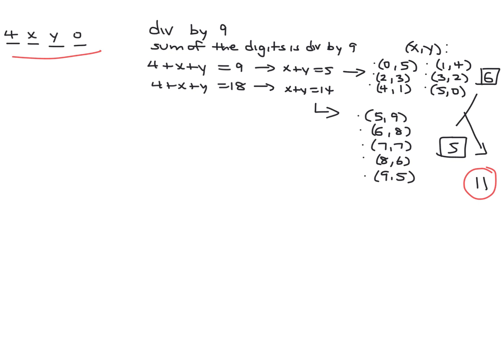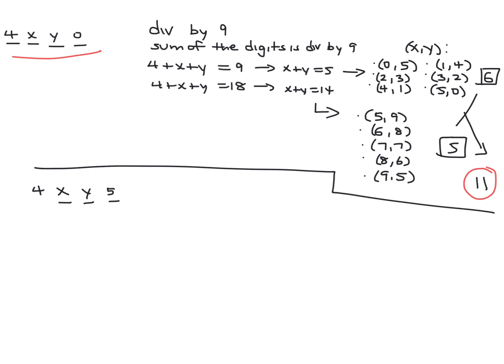Okay, let's go to the next scenario, which was 4, x, y, and 5. For that one, same story, divisibility rules. The sum of the digits has to be divisible by 9. So that means in this case, it's 4 plus 5, which is 9 plus x plus y, is either 9 or 18. And can it be 27? Let me think about this. Oh, I think you can make it 27. Okay, so it looks like this one might be a few more than the other one, or who knows.